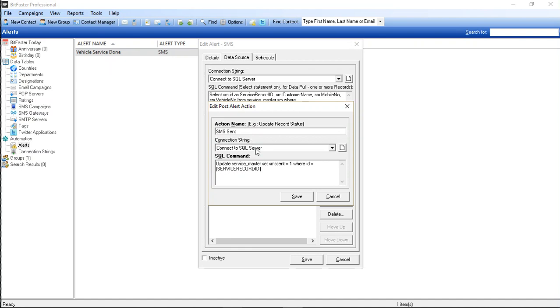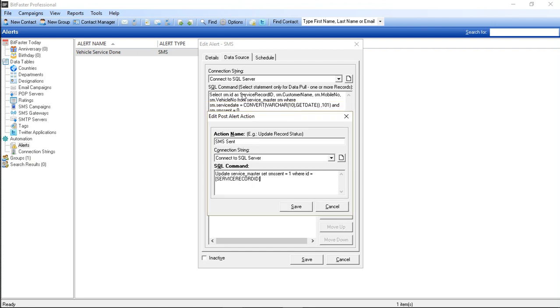It connects back to the same database. If it is a different database, you can pick the string from here. And all I am saying is update the service master table, set SMS sent equal to 1, that is true, where whatever was the identifier, this is the service record ID, this is the field that I have here. You can see here, service record ID.